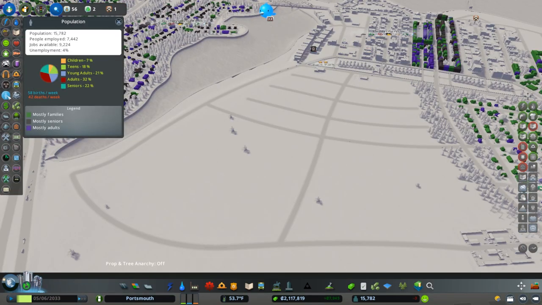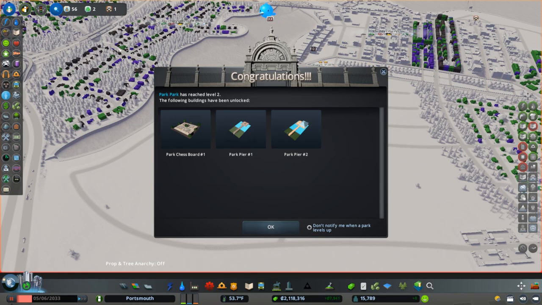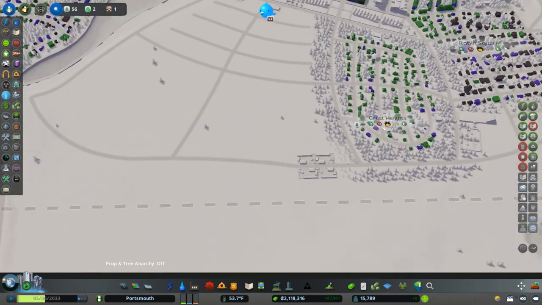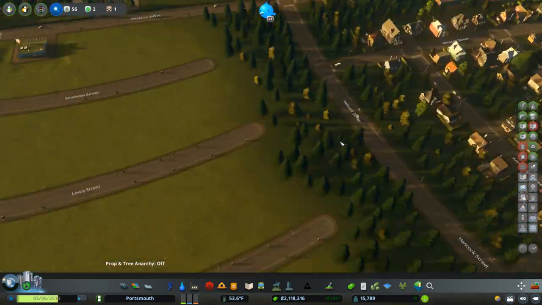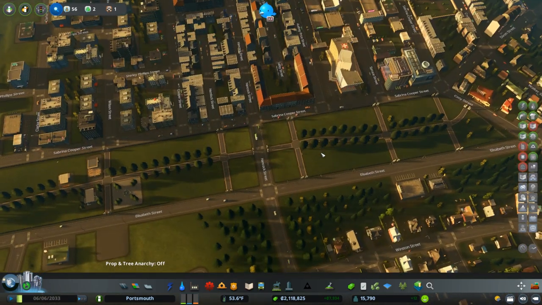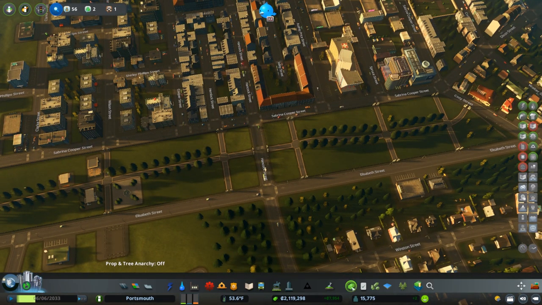Let's see where we're at. 4% unemployment, I think we're doing pretty good. Chessboard, we'll drop that in to expand our entertainment value of our new park. I believe it is called Park Park. It is. The game auto-named that and I kept it.